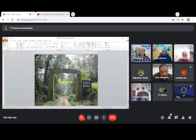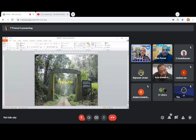When you reach there, this particular forest area is one of its kind because of its uniqueness. Not only because of biodiversity, not only because of the evergreenness or rain, and not only because of the whole history of the people's movement, even otherwise. Deeper inside the forest, when you sit alone, the kind of silence is something different. In tradition, in the olden days, we know the stories of people going to the forest for silence. But this place is named after silence, Silent Valley, and I'm sure it has a different level of silence.